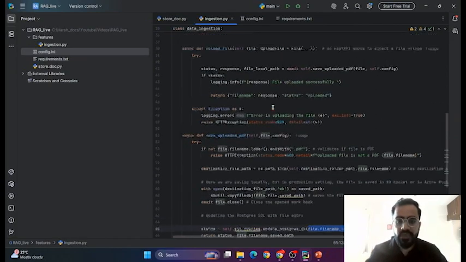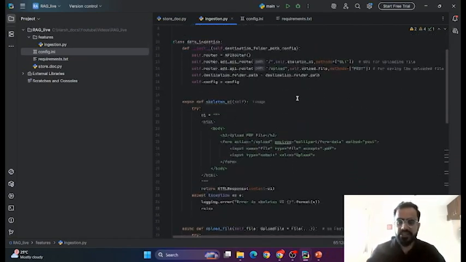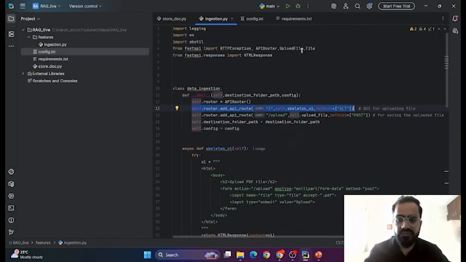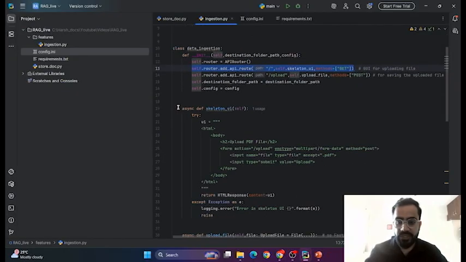So now, how will this data ingestion be routed? As you can see, we have an API router which is called from FastAPI. This will by default open this get page, which will be a skeleton UI.